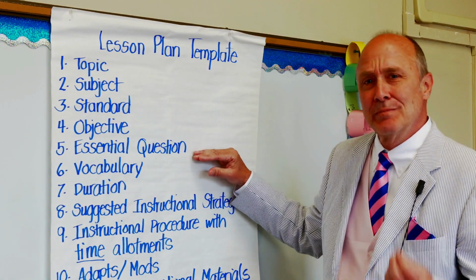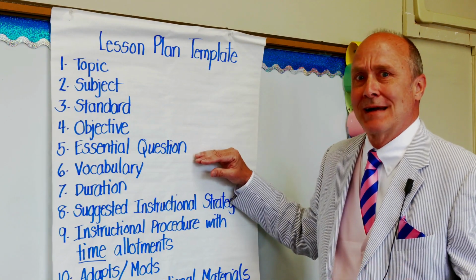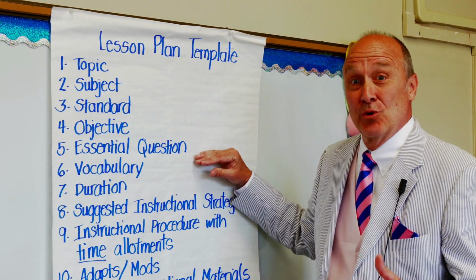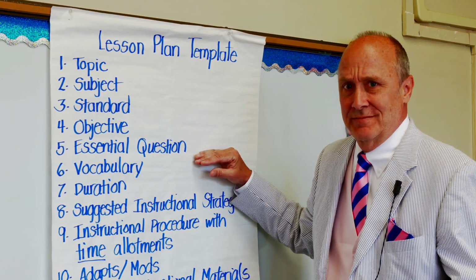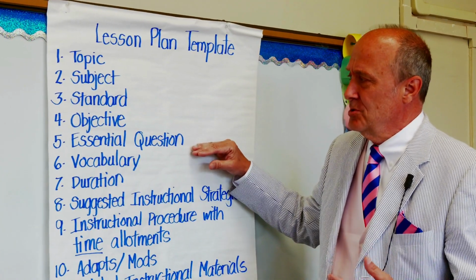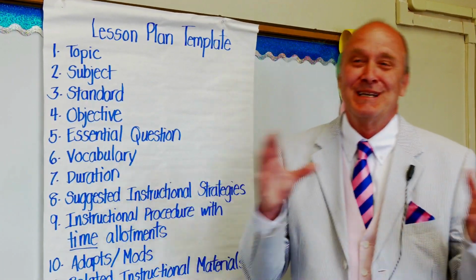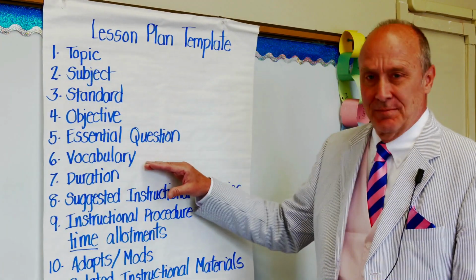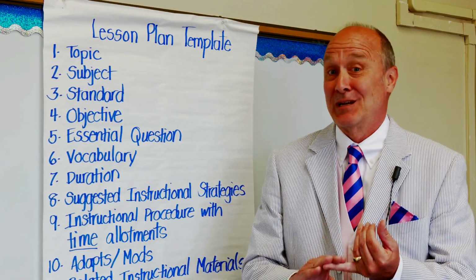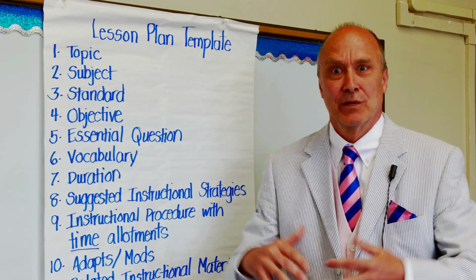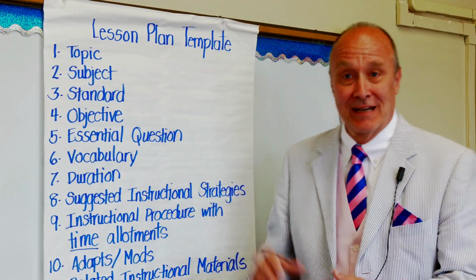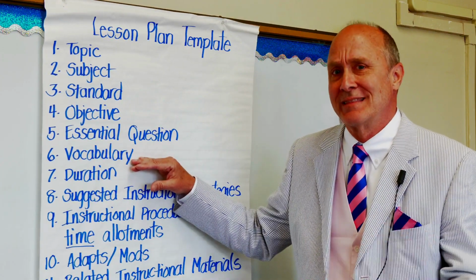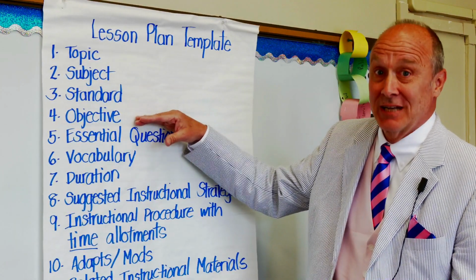Essential questions. Remembering you're going to want them to think deeper, so you're asking questions like, why are there animals in the rainforest that depend on the trees? Or compare and contrast a rainforest to our borough in New Wilmington. Vocabulary, maybe it will be the canopy, the emergent layer, the understory, words that would describe the different layers of the rainforest that you're going to want to teach the kids so that they understand your objective.